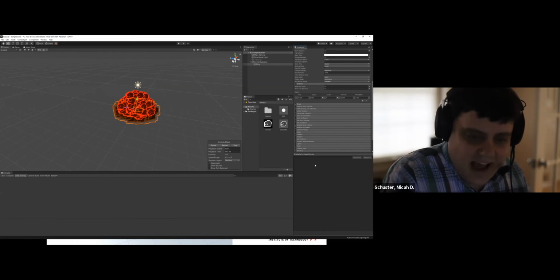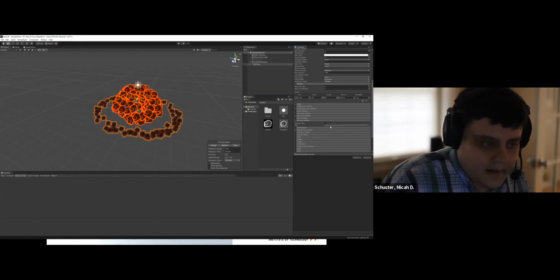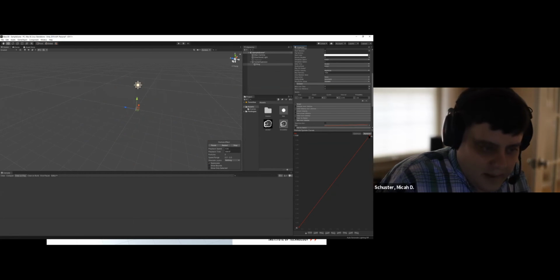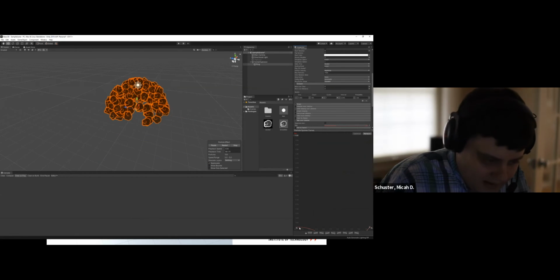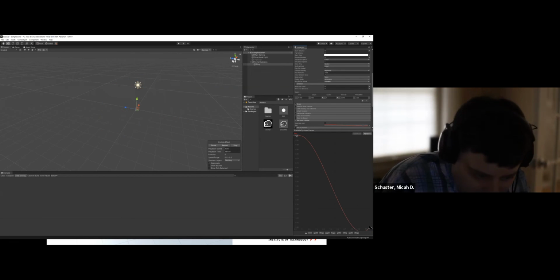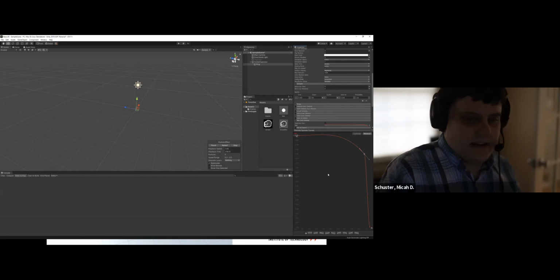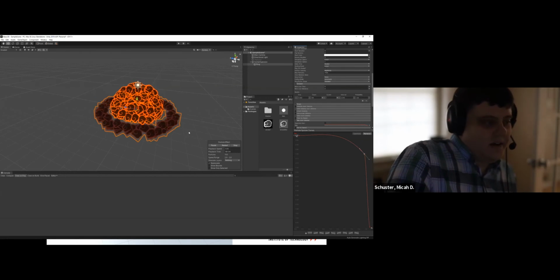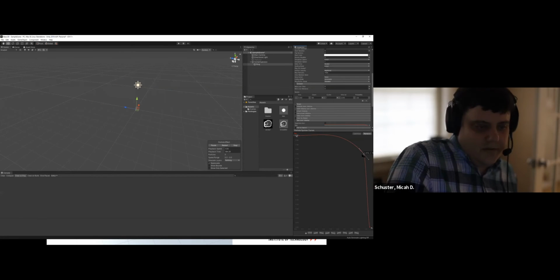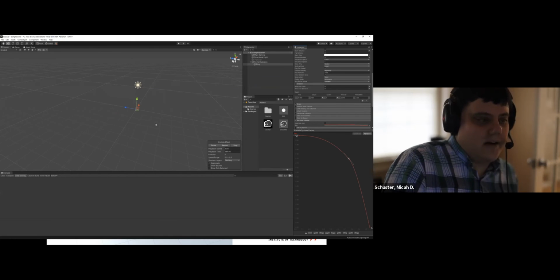And I'm going to do the size over lifetime. Let's go in and mess with this. Maybe I want them to get really small, or basically disappear. So I'm going to bring the right-hand side down, the left-hand side up. I'll mess with the handles here a little bit, so that at the very end of their life, they basically disappear. They get really small rather than just fading out. Maybe that's a little bit too fast, so maybe I'll move this a little bit more. Again, the tweaking on this is an infinite amount of stuff you can do.